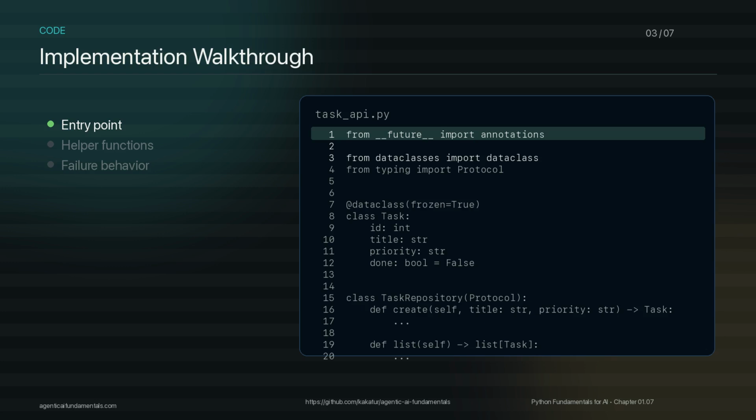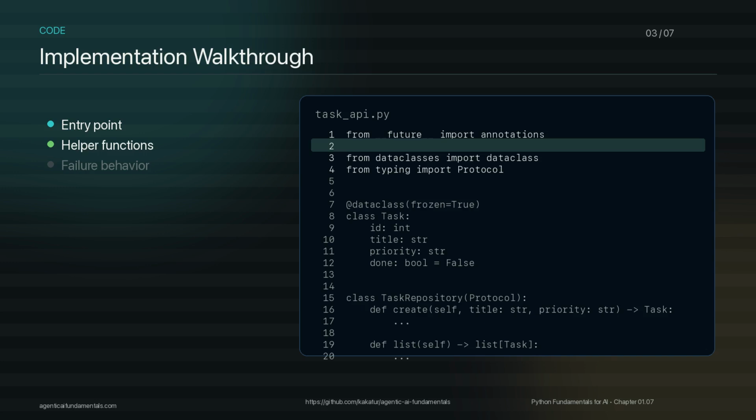Open the file task_api.py and start with the route function. Then find the plain Python function or service that does the actual work. The route should translate HTTP into a checked request, call the core behavior, and translate the result back into a response. Do not hide all the logic inside decorators.